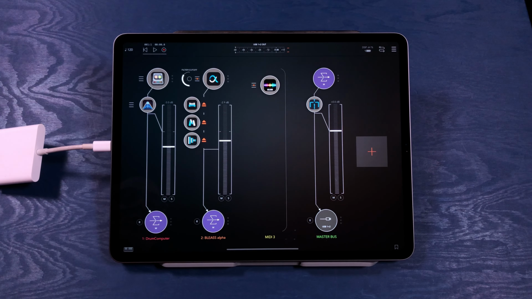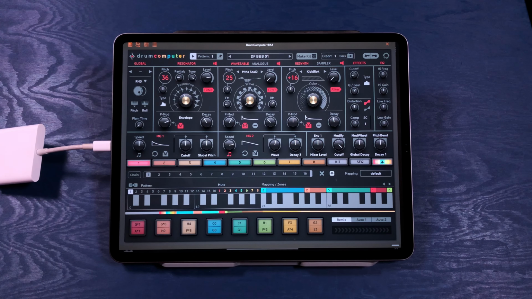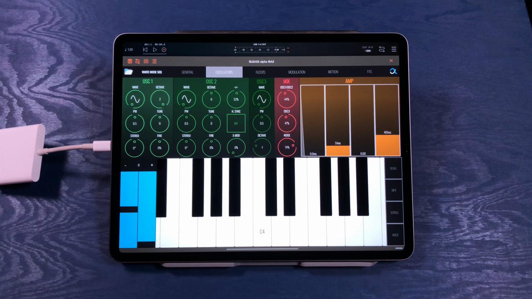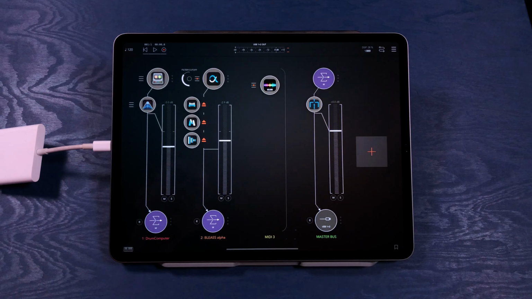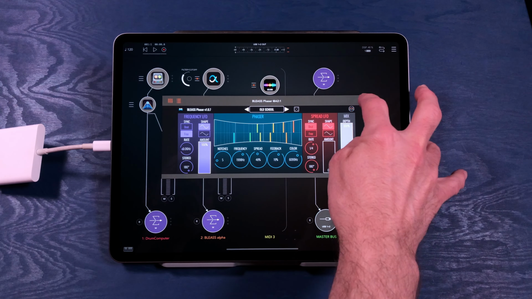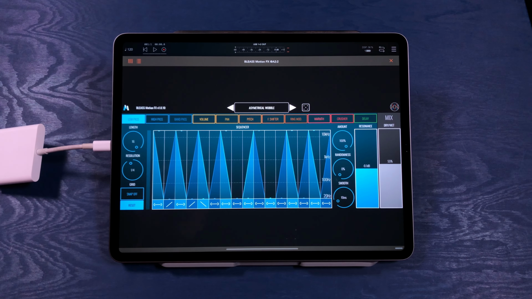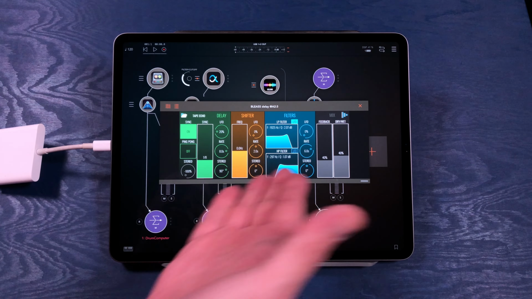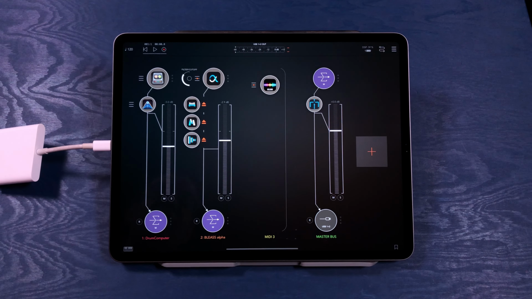This next example is kind of an abstract lo-fi example. I've created a drum beat using the drum computer again from Sugar Bytes, and we're using the BLEASS synth here to provide kind of a synthesizer line over the top of that. Then we're going to add the BLEASS Phaser effect. On top of that, we're going to go ahead and add the BLEASS Motion effect, and last but not least, we're going to add the BLEASS Delay effect on top of all of this to give this synthesizer line quite a bit of its own personality. Let me switch over to direct sound and show you what this sounds like.